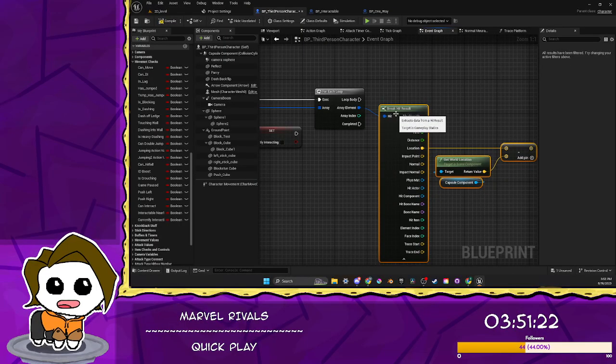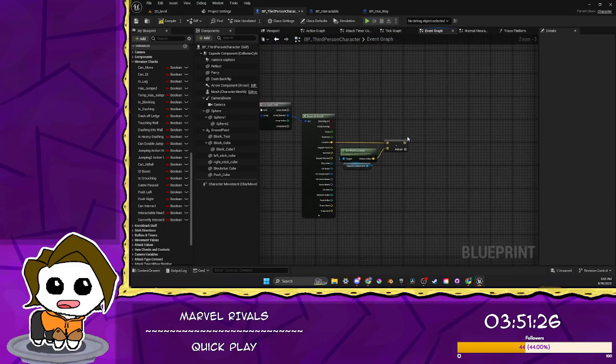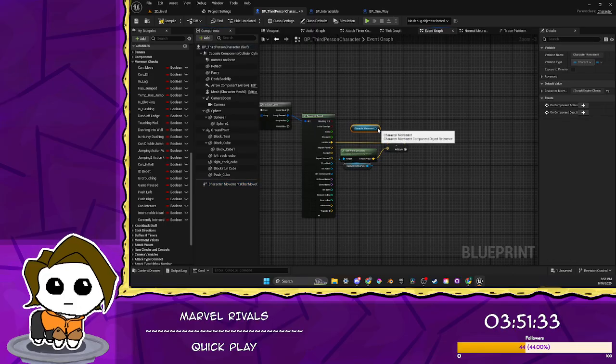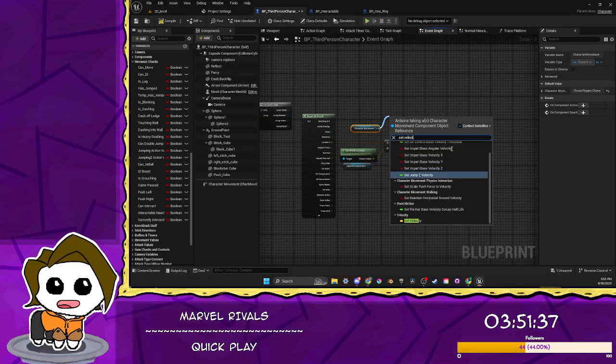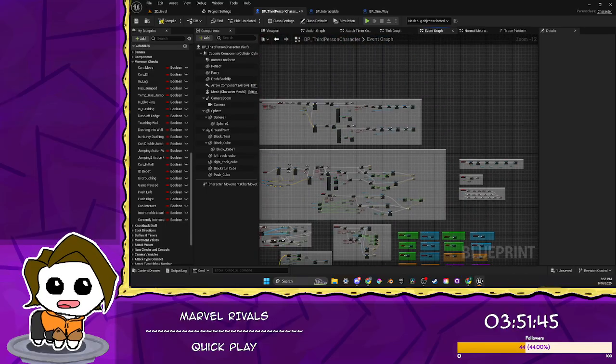Let me just make it a little tidier. Okay, so we have how far away they are. Next, we need to set velocity to 0. What do I do here?